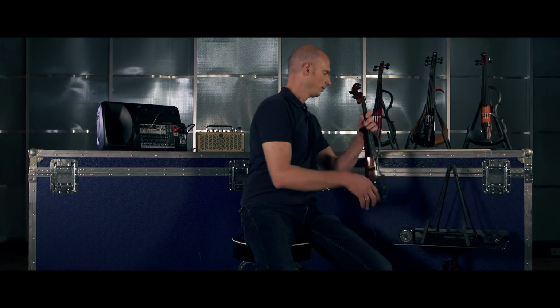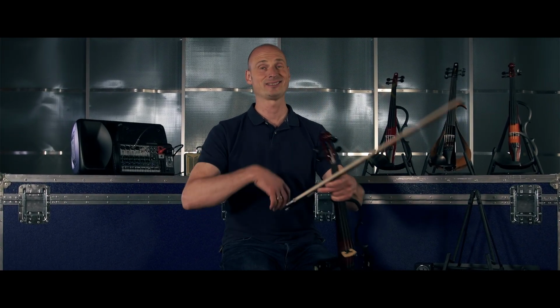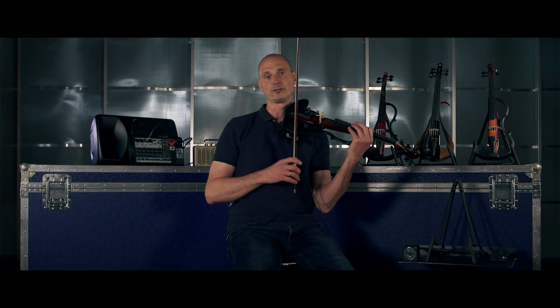What I do think is that on an electric instrument, you're going to be playing slightly differently from what you're used to from an acoustic instrument. I'll give you some examples. When I'm on stage playing very loud, I don't want to be too strong with my bow attack. When we're playing an acoustic violin, we're filling an entire hall just playing with our instrument, which means we really need to dig into the instrument. What happens when you dig in with the electric instrument is that it gets amplified. I'll show you. You get your attack sound amplified.